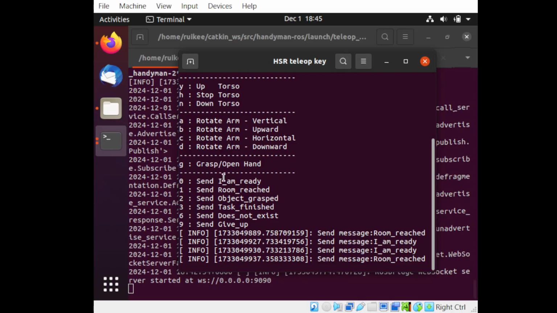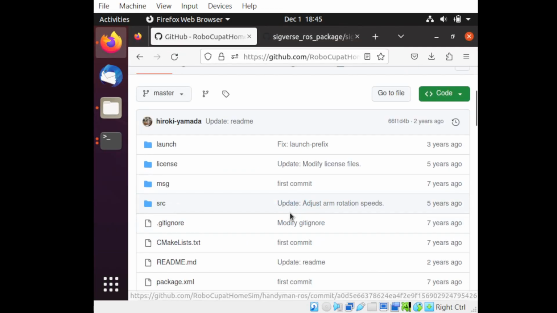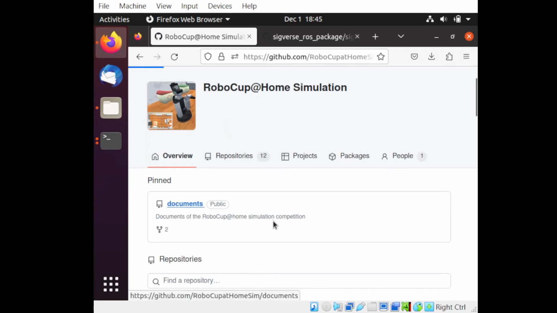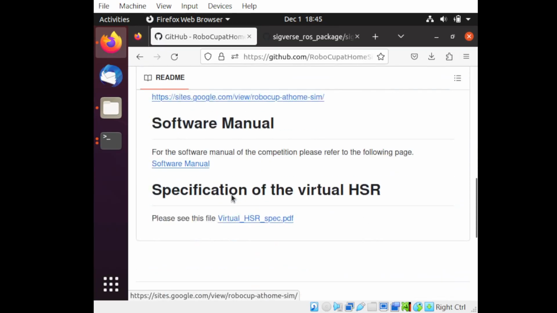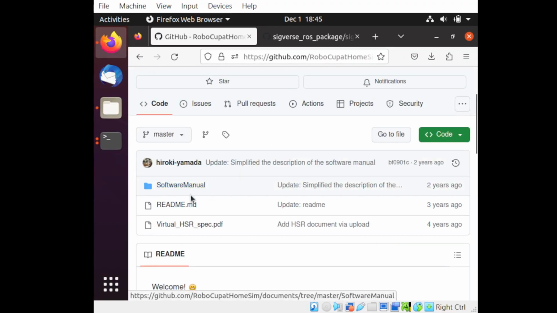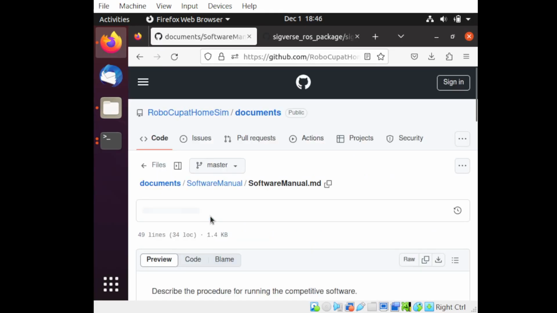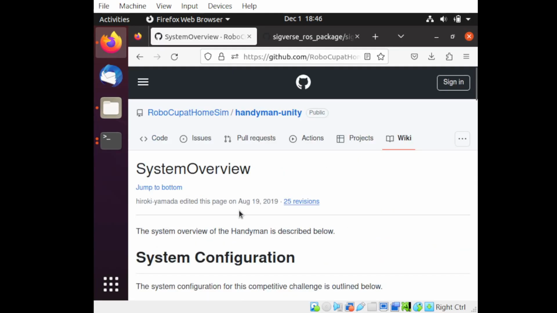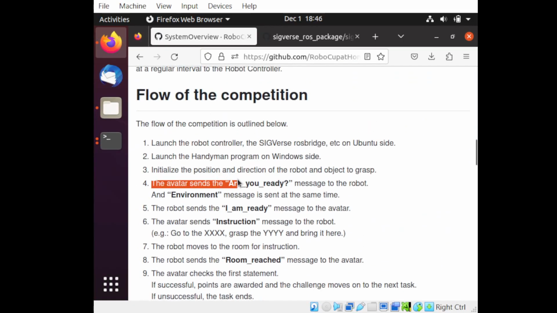So if we go back to the competition overview, this is what it means.